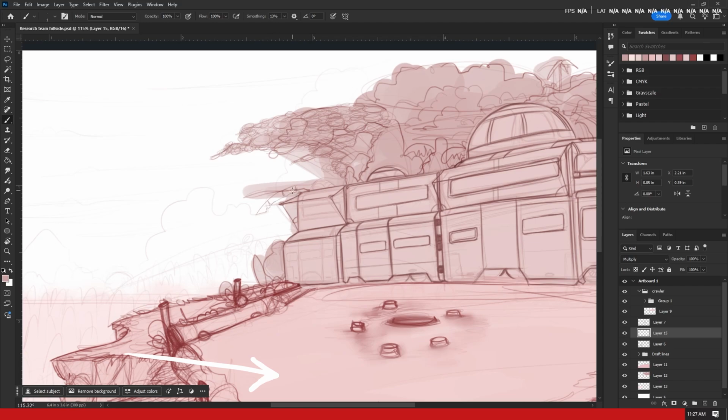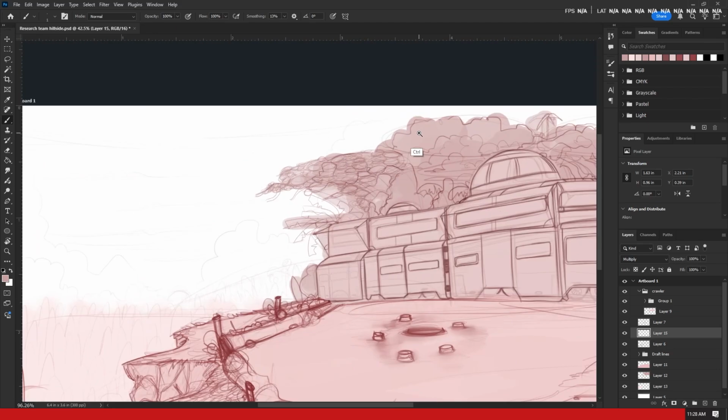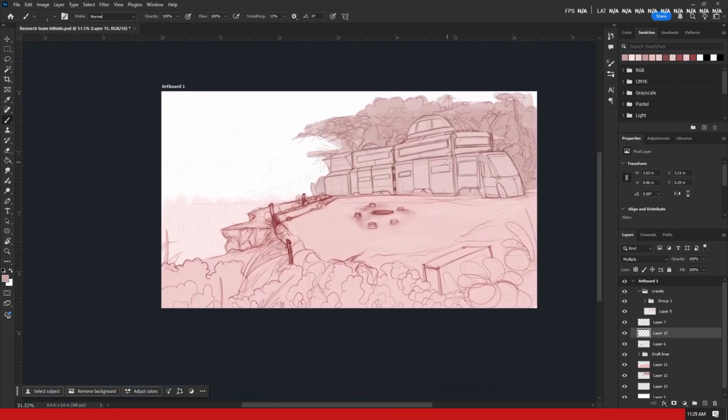So if the light is coming at a 5 o'clock direction, from left to right, it just means that all of the light will be in the majority coming from the left, whether it be bottom left or top left, depending on how much light the trees might catch, or how much light hits the cliffside.